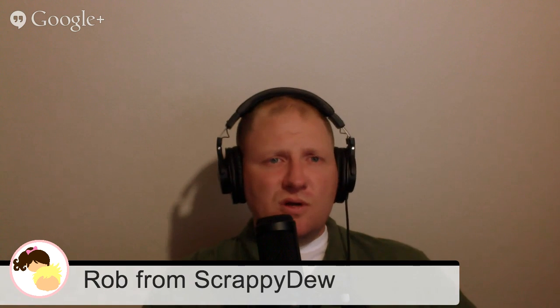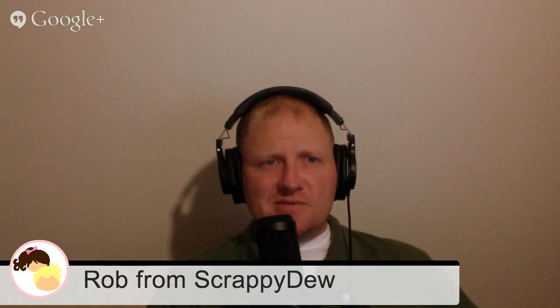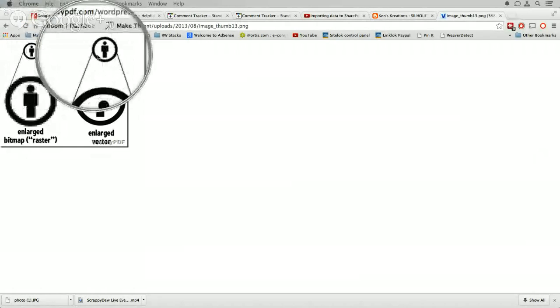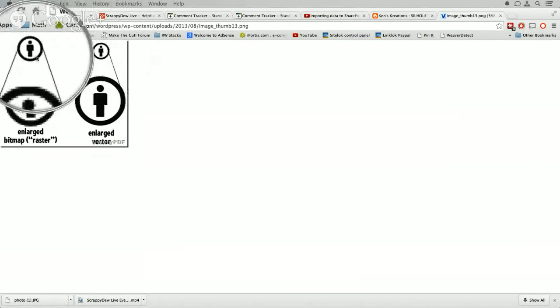So tonight's lesson is going to be about importing PDFs, and Michelle's going to show you how to do this. But I just wanted to give you an idea of the main difference between a vector PDF file and a non-vector PDF. If you look at the top right here, both images look the same when they're very, very small.